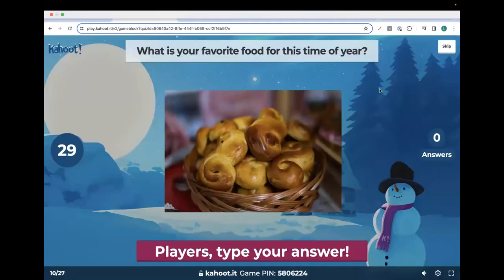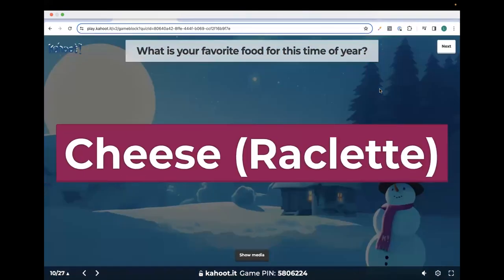So what is your favorite food for this time of year? So fun fact, what you're looking at are called, I think it translates into fluffy cats. These are katte. And today is the 13th of December, as you know, and it's Santa Lucia Festival here in Norway. So plenty of these around the office, and the kids are celebrating in white costumes. Cheese raclette, love it. That's one of my favorites. So I love to see what cozy foods everyone likes to eat at this time of the year.